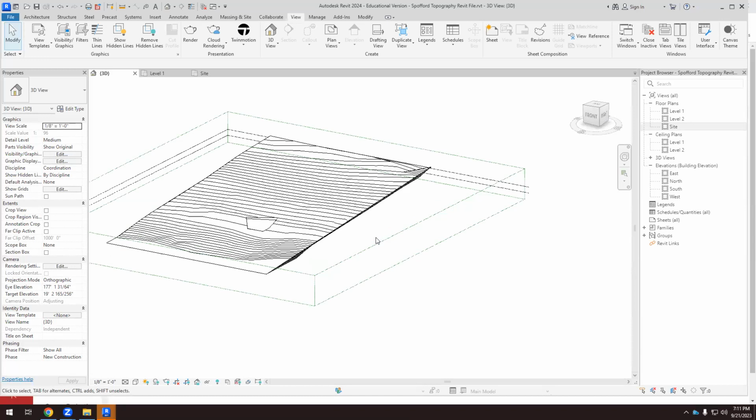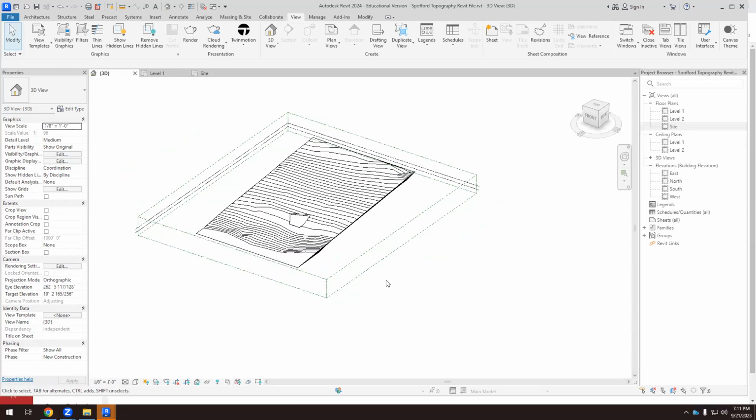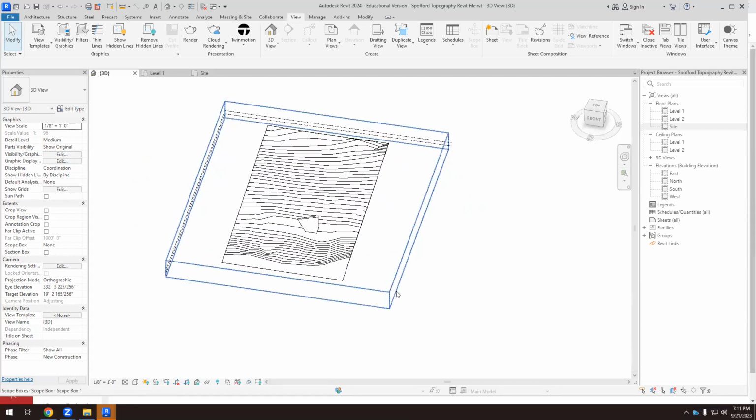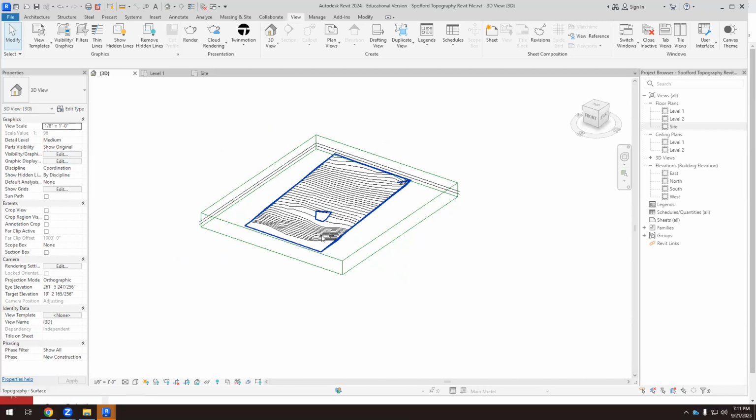Okay, so remember that the goal is that we want to insert our barn into this topography. And this is something very realistic. You will have a file and then someone will send you the topography. So you either create your topography on your own in the file in which you have the building, or you try to merge the two buildings. We are going to do something difficult with it, which is merging two different buildings created by two different people. So it's complicated. So we have to analyze this file.